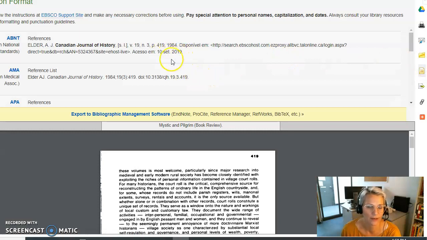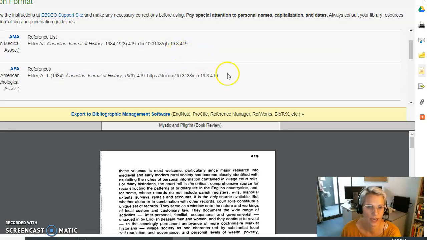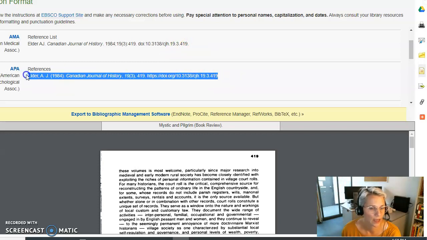When you hit the Cite button in EBSCO, it gives you the APA reference right at the top as you scroll down. And similarly, you can copy and paste that into your works cited. Again, it may be missing some information, because I don't think it always works the best, but it does give you enough information to start with, and so you can feel fairly confident working there. So you can copy and paste that.